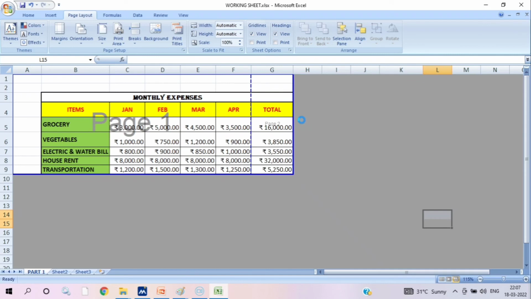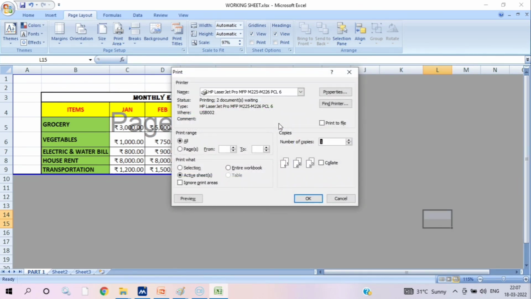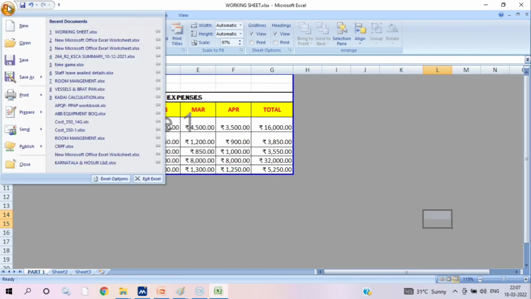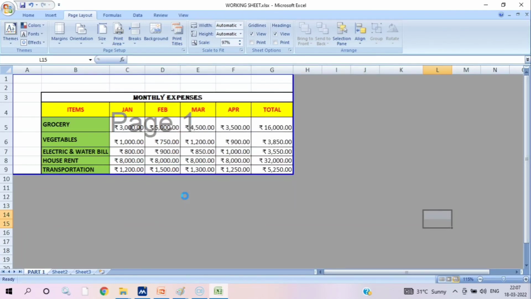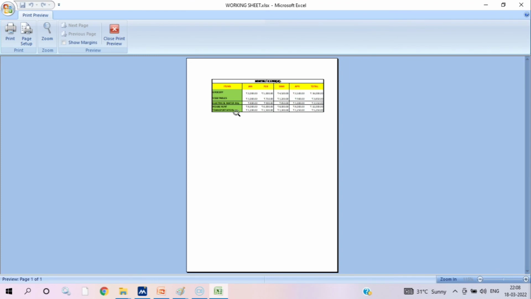So now it is adjusted to a single page. Press Ctrl P on the keyboard, or just click on the office button. You can see the option print. You can select the printer here. So preview. So this is how the print will look.